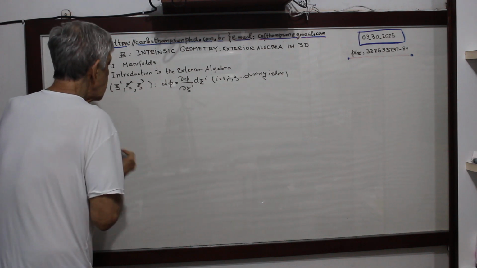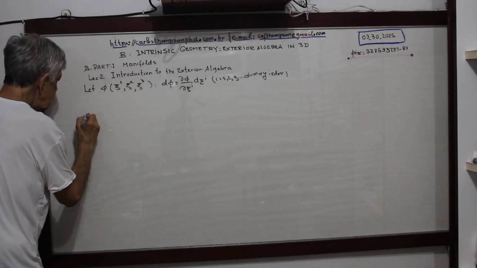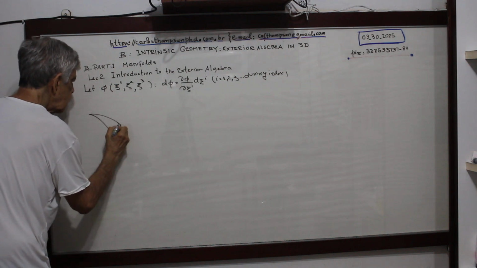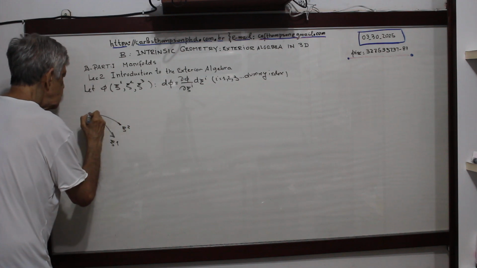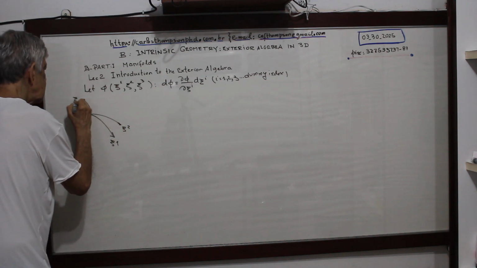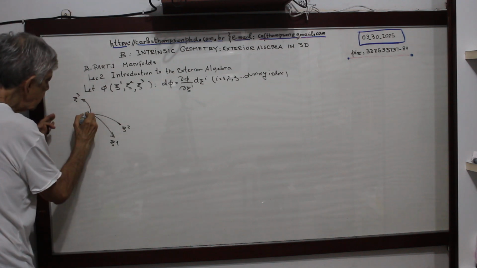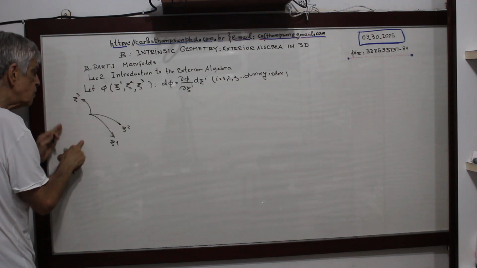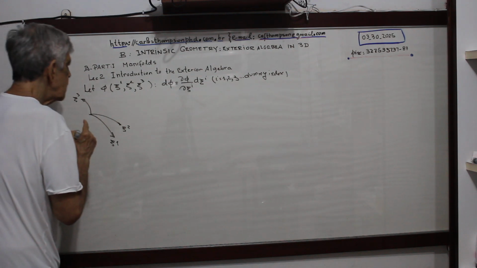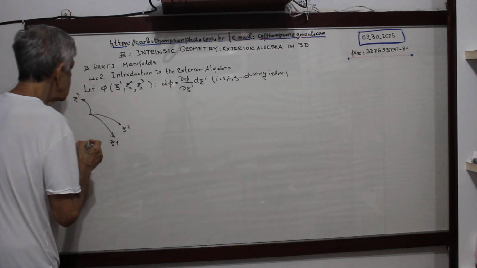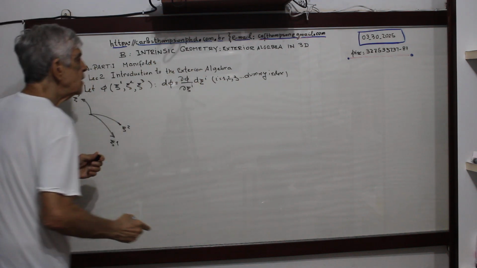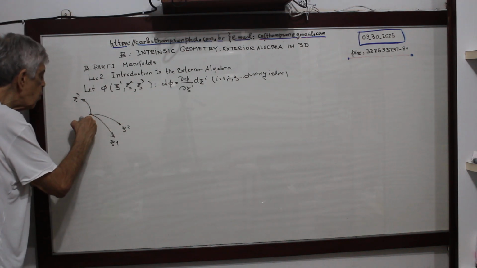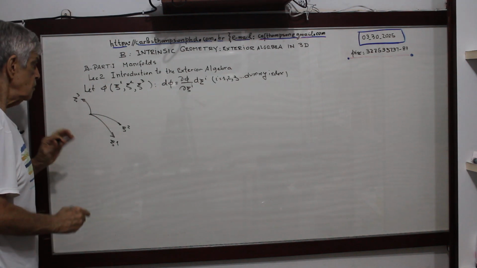Now, I will draw C1, C2, and C3. You see, there is no position vector. Attention now, no position vector. As I insist, in intrinsic geometry there is no position vector. Later you will see how you will obtain a point.